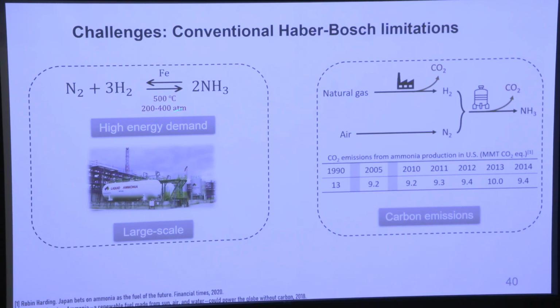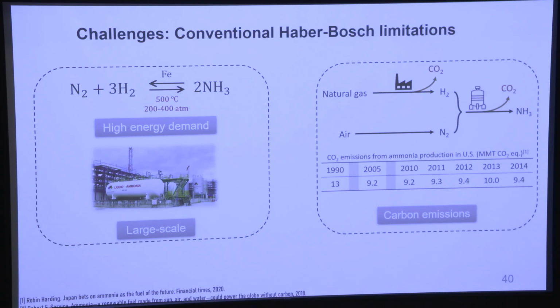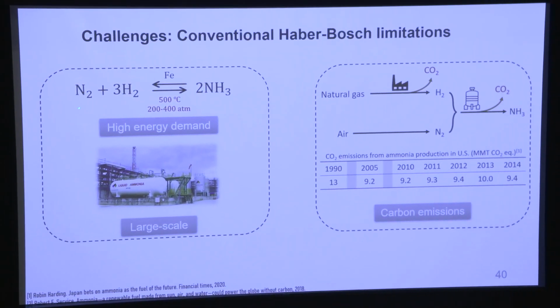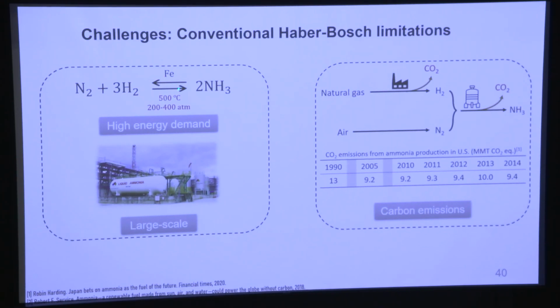Why do they want to do high pressure? It's because of this reaction: you can see from chemical equilibrium, this is 4 moles forming 2 moles. High pressure drives the reaction to the product. And why do they need high temperature? Because the nitrogen is so difficult to break down. The triple bond is so strong. You need high temperature, and you need the catalyst to do so, because the catalyst can reduce the temperature to 500 K. But this reactor, at 200 to 400 bar, requires very large facilities.